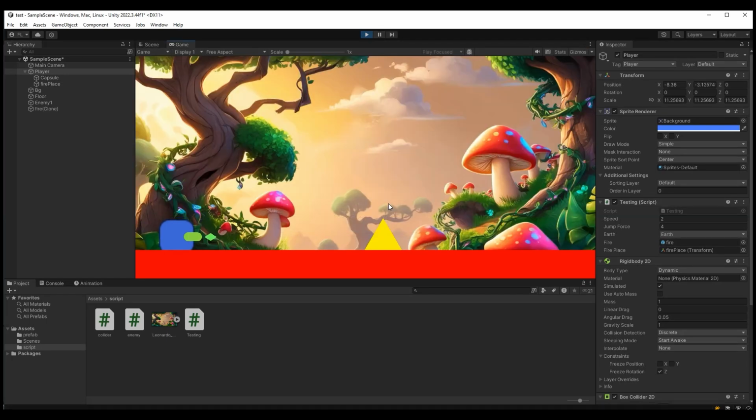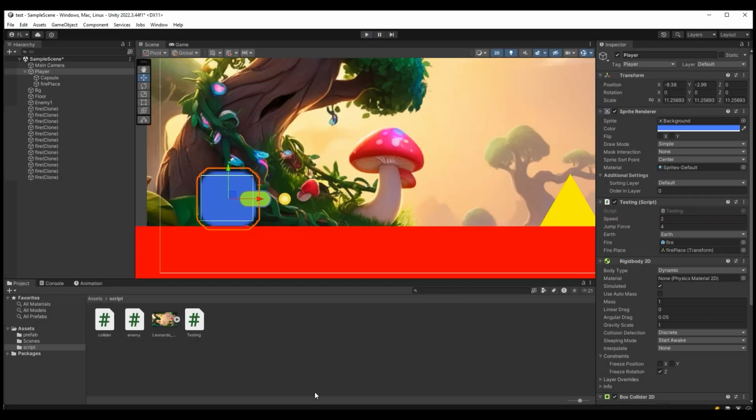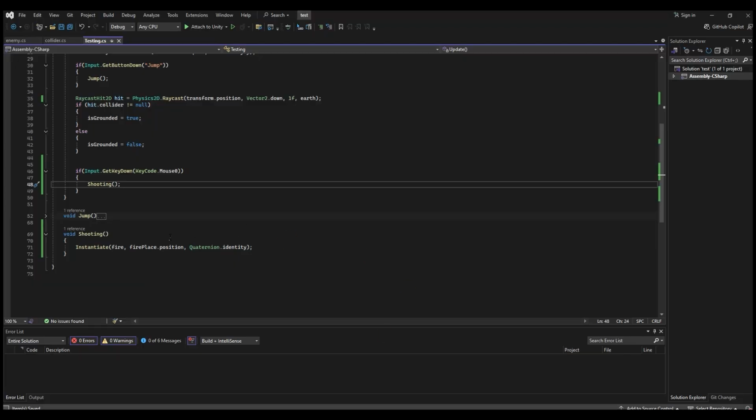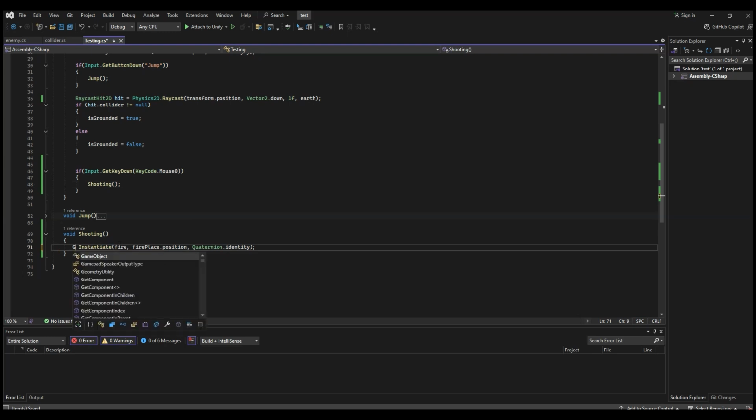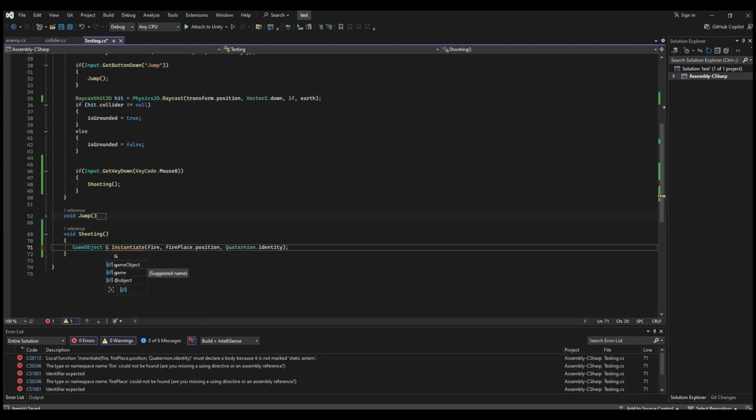I press that, and yes, it's there. Why is it not moving? Because I didn't give it any direction, any velocity. So the code only instantiates, but it's not responsible for making the instantiated object move. So I can say GameObject, because it is a game object, GO equals.